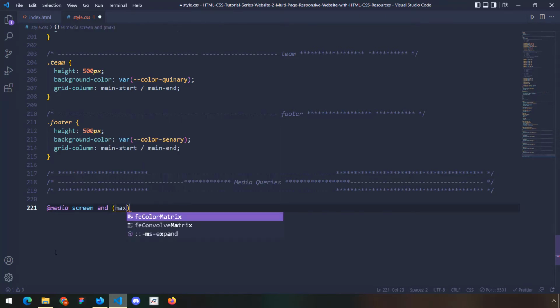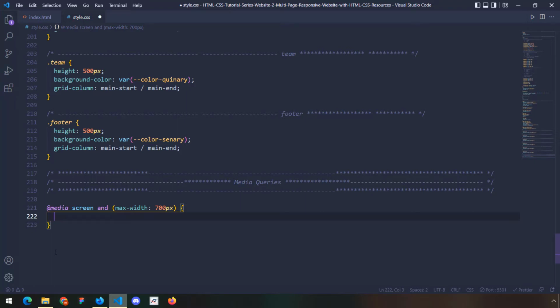so we want these styles to kick in at the maximum width of 750 pixels and below that. So the maximum width is 750, but it could be triggered at 700, 600, 500, doesn't matter. But it is not going to be triggered at 800 or at 900 or at any of those values above that. So that is the maximum width that it is going to acquire. So max width is going to be 750 pixels.